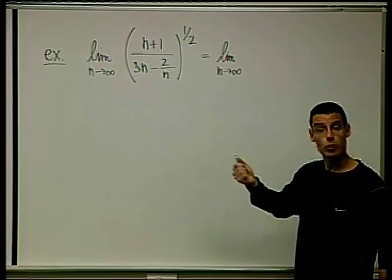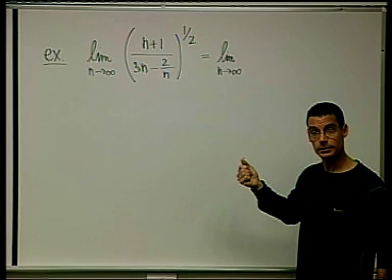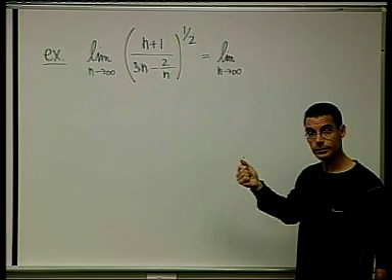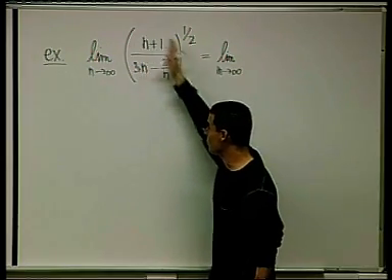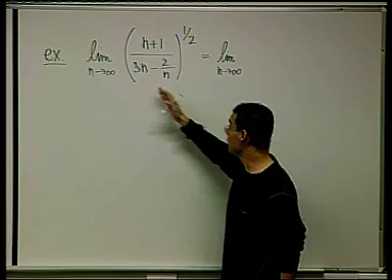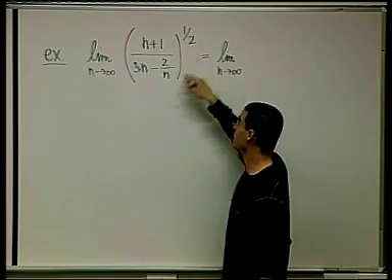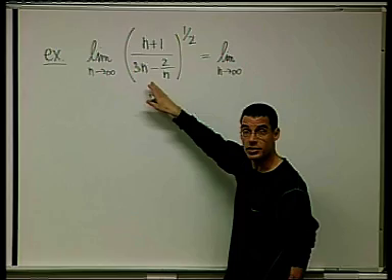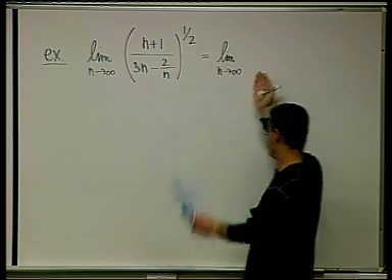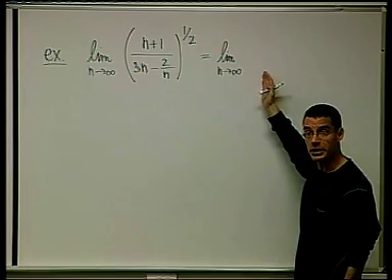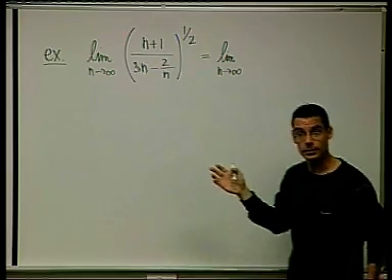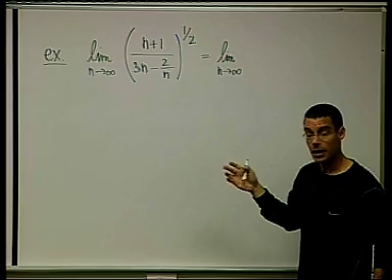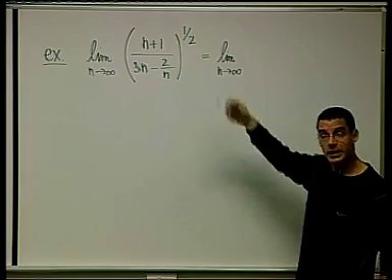What do you mean by remove the square root? You know that the limit of a square root is the root of the limit. So once I find the limit of what sits inside, I will be able to write that the limit of the whole thing is the root of the limit of this. But I don't know this limit yet. So what would you want me to write here? I can't write just the limit of this. That would not be true. Right, divide top and bottom by n.